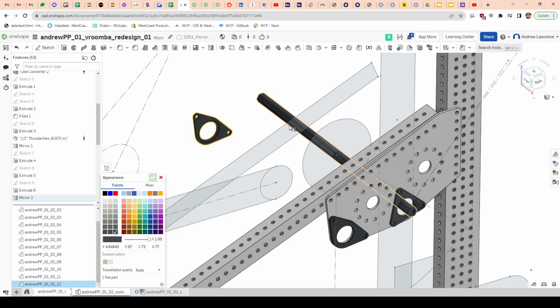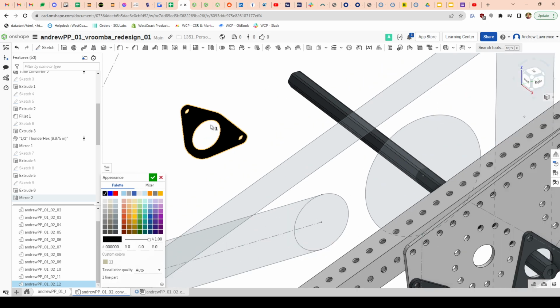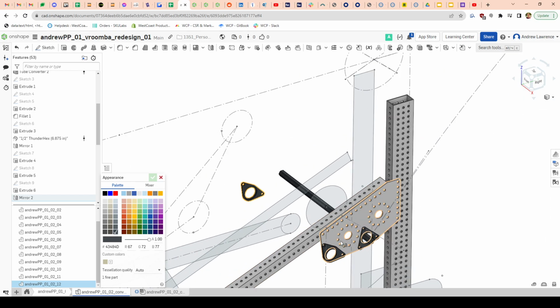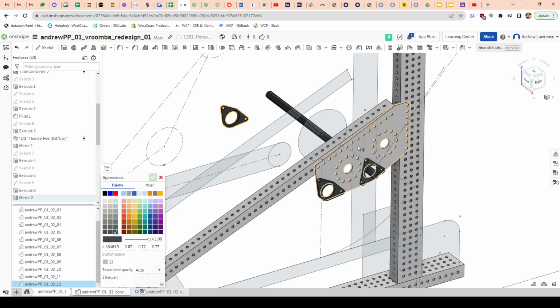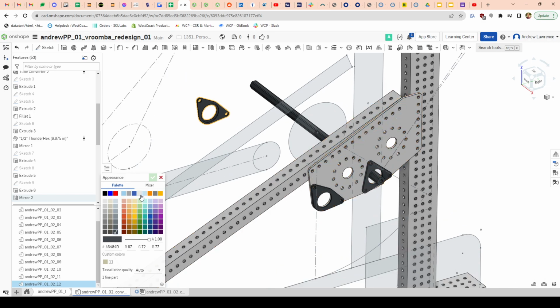So if it's a shaft that we purchased that's normally anodized black, or if it's a 3D printed part, or if it's a pulley, or if it's a component that's normally a specific color, that's the black I use. Or it's actually a gray, but if you use the black, you can't really see the detail. So I prefer to see the detail, and it looks nicer, I think. Then I use the lighter silvery gray right here in the center for aluminum.